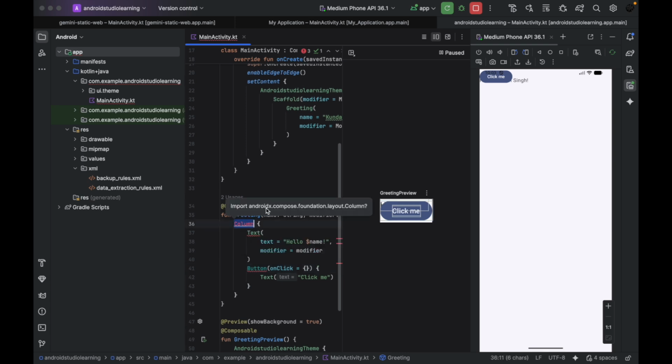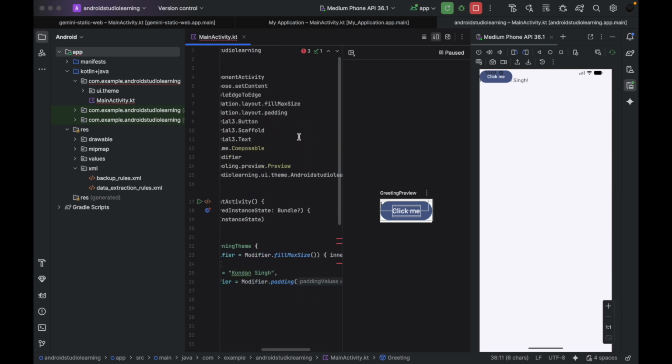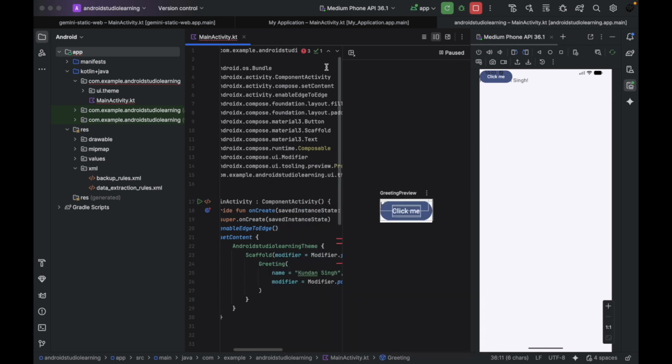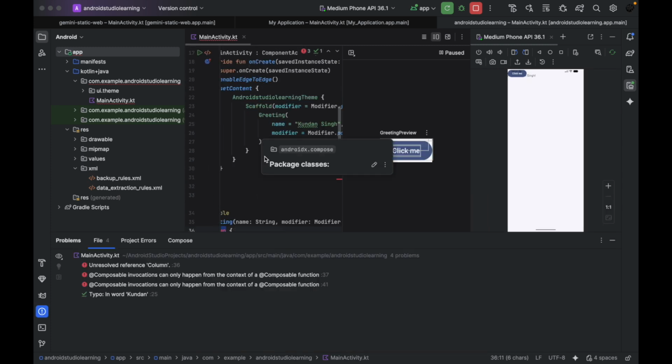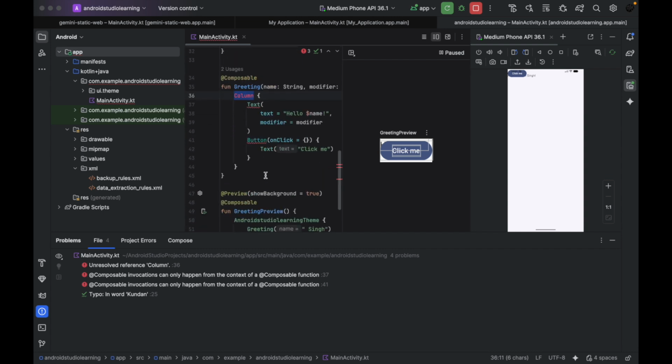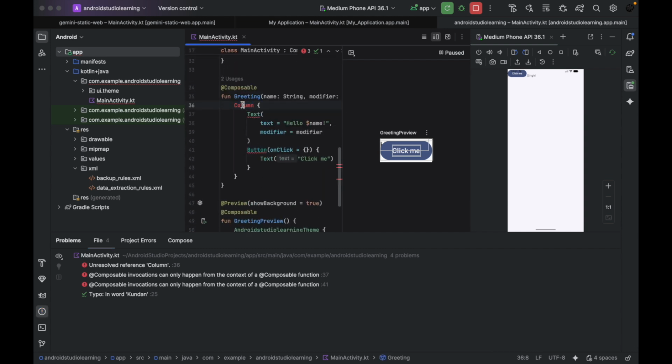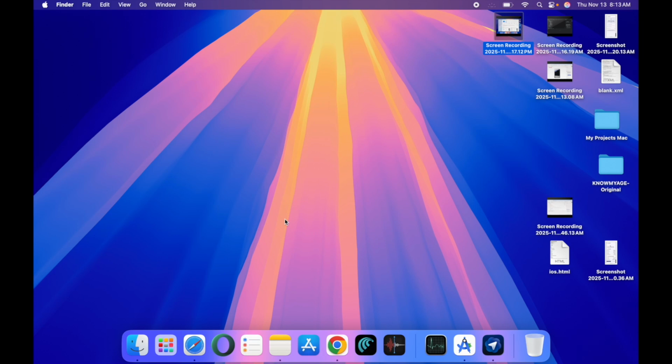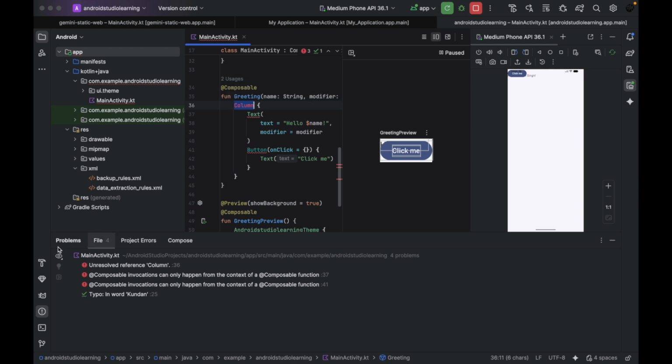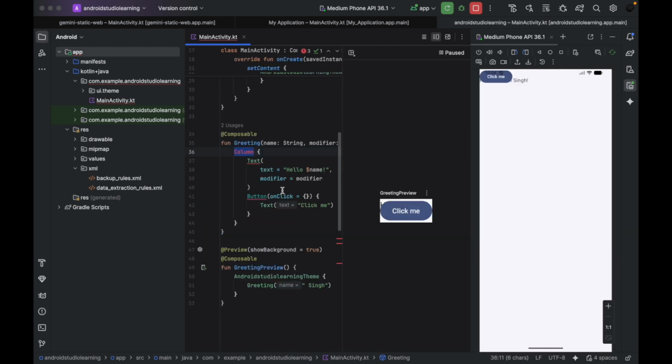As you can see, the import androidx.compose.foundation.layout.Column is missing. So it seems that whatever code we write here, like Column or anything, we first need to mention it in the imports, and only then can we use it. So how can I do it? I have to write it down, or go here like Column, like we did before, just to have it. I'm not sure about a function where you just click and it writes it down. So let's just copy this one. Let me copy. I could not copy it. Okay, let me go and minimize this one again.